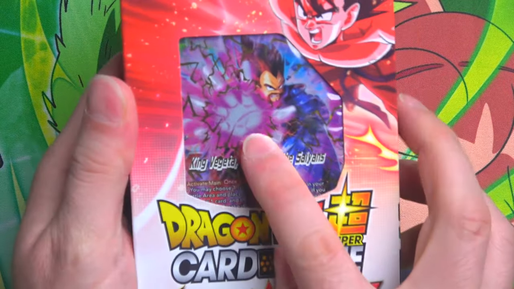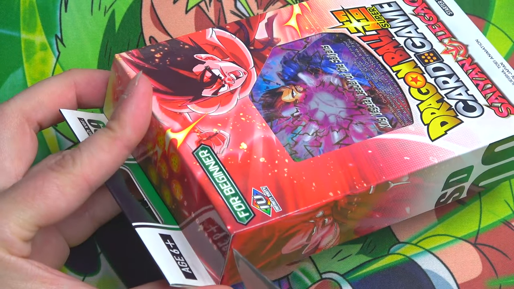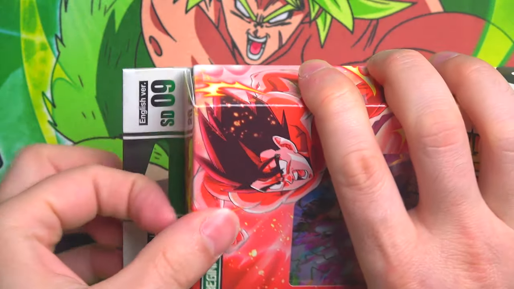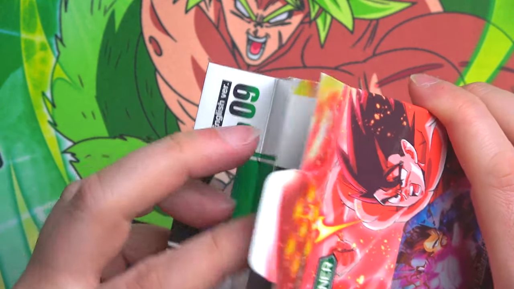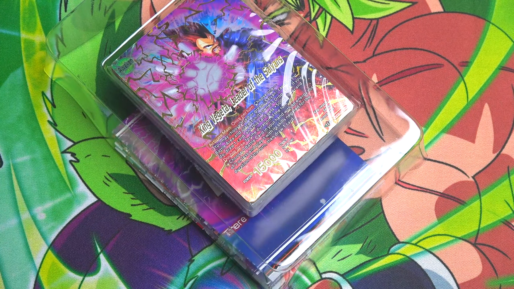Then we're going to do the King. Guys, King Vegeta. Whoa! Is this the first King Vegeta card we've actually got? Or have we got other King Vegeta cards? We got other King Vegeta. That's the first leader King Vegeta. Oh, is that even a leader? We don't even know if he's a leader. First card is leader. It is!